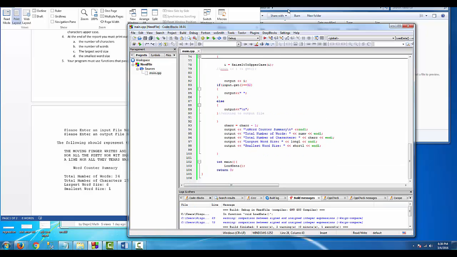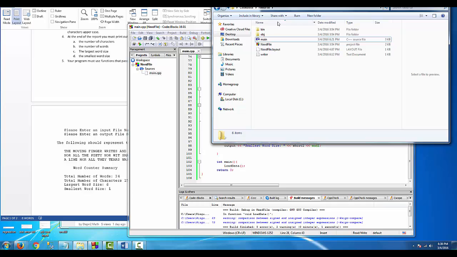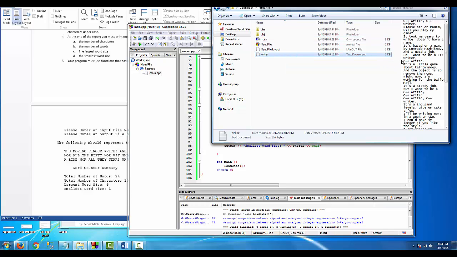So I'm going to first show the data that's in the main file. You have to put whatever file you're going to use inside the code file as well. So here the file is called writer. I'll just click on it, and you can see the contents over here on the right-hand side of the window.